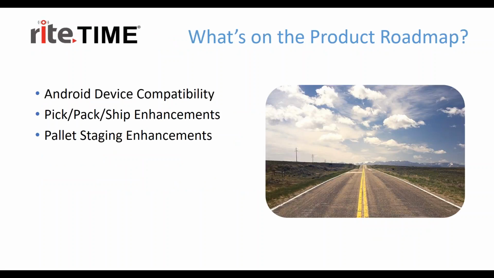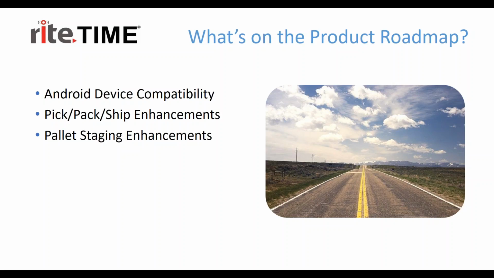So one of the other things that I like to talk about, because it gets me excited, is where is RiteSoft going and what does that product roadmap look like? We really want to share these things with customers to show the vision of RiteSoft and where our company is going. What's on our product roadmap is Android device compatibility, one of the big things that development's looking at. As you're probably aware, some of the changes with hardware are taking place with Windows CE devices and things like that. We really want to get to a platform that's compatible with Android because it is one of the up-and-coming devices in the marketplace. So that's definitely in our vision plan.